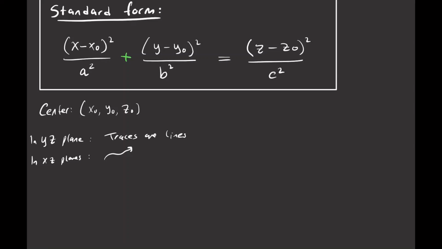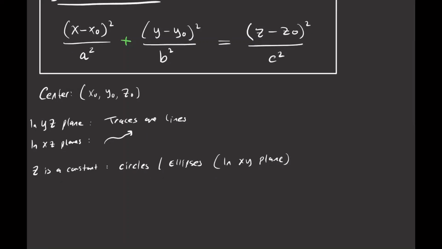Now, if you ignore z, or let z be a constant, really any constant, then you'll have circles, because you'll have both of these terms squared equal to a number, which will give you a circle of radius some constant. So these traces are going to be circles, or really ellipses as well. So that's how we're going to create the cone. Now this would be in the XY plane. So that's how the traces look.